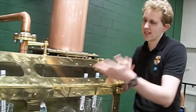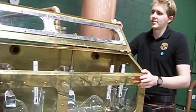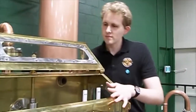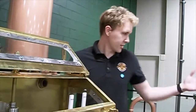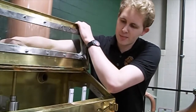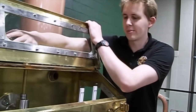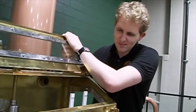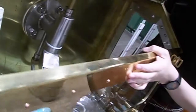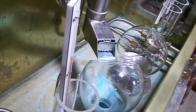But nowadays, this is basically the helm of the master distiller. This is where the master distiller does most of his work. So the first flow, in the first section, we of course know we're not separating anything, so it's just directly there. But we need to get the heads, hearts, and tails out of here. We need to separate those. How we do that is essentially we have the chamber swiveled over here to capture the heads, and we swivel back around to capture the heart, and we swivel back around to capture the tails. And that kind of residual blue stuff is the copper that comes off of the stills. That, of course, doesn't get into your whiskey.